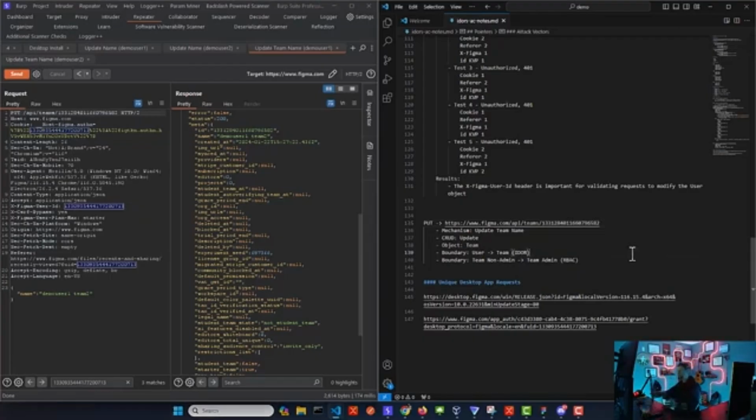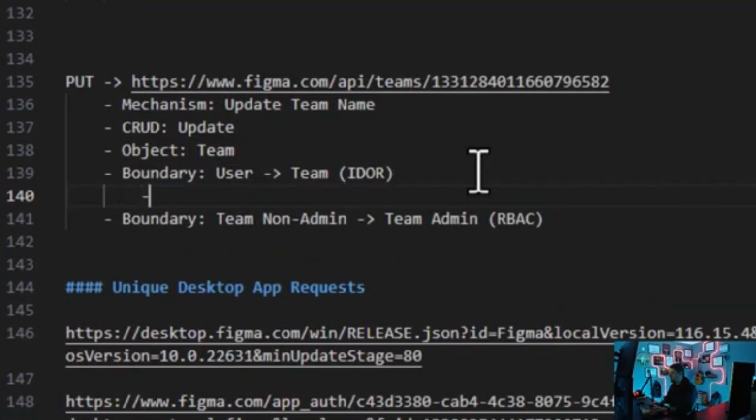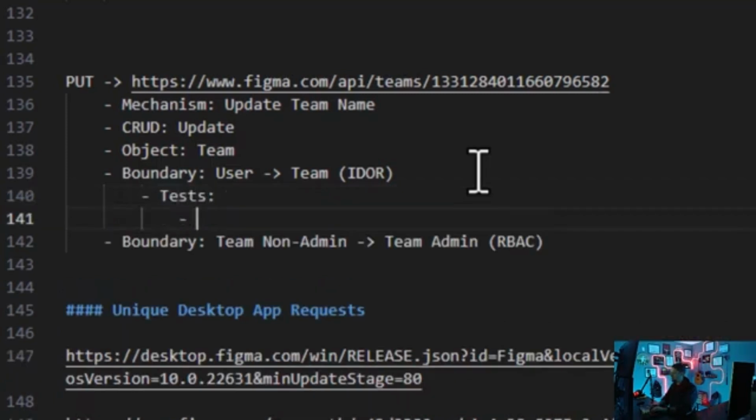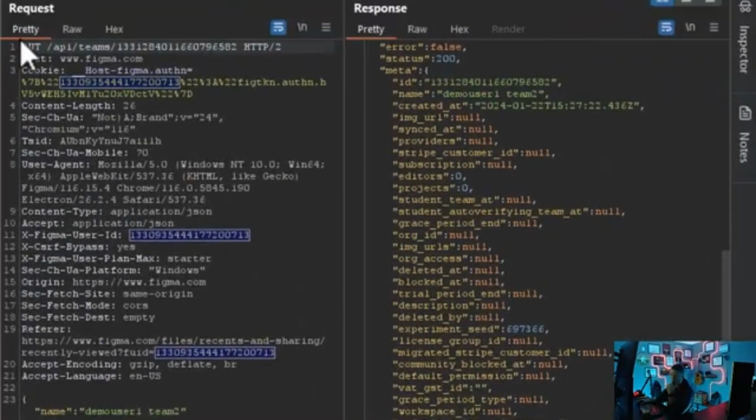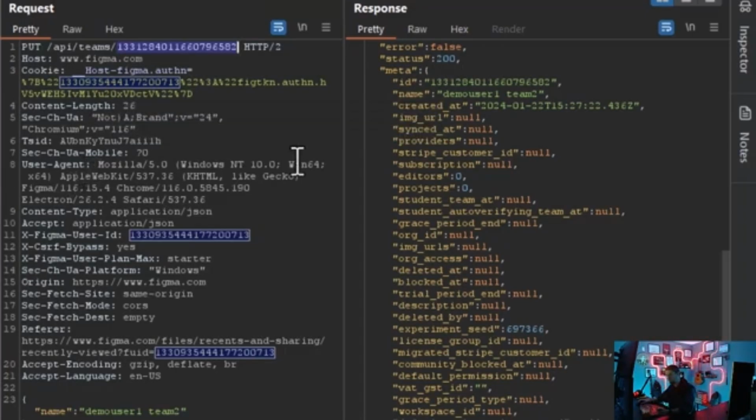And instead of just running in and doing our tests like we have before, let's plan out our tests a little bit here. So I'm going to come in here, bring this out, and we'll do tests, right? And then we're going to do multiple ones under that. Now, we don't really have any questions for this one because this is very simple, right? An HTTP request is going to the web application. It is checking to see whether or not our user has the ability to access this team object. That's it. Very, very simple process. Everything we've already answered about the user ID, etc. in the last request, though, everything is still going to apply, we believe. If we see any differences in functionality, then we'll note that, but I'm not expecting it.